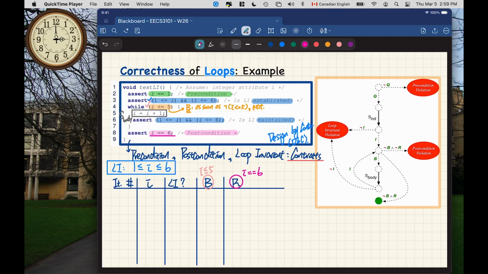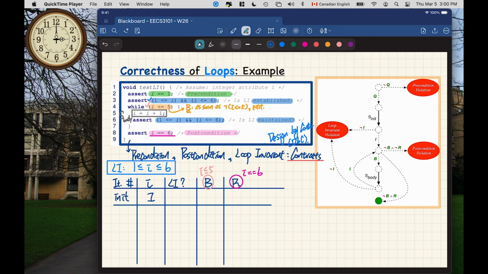Depending on what you're given, the condition might be different, but it's always a Boolean condition. Let's just trace it. It could be a little bit boring, but let's get it done. Just make sure we understand exactly the point, and then we can do a more interesting exercise after the break. Let's say initialization. There's no initialization part here, but we know that in order to get to this point, the precondition must be true. That means I must be equal to 1, otherwise we would have got a precondition violation. So I should be just 1.